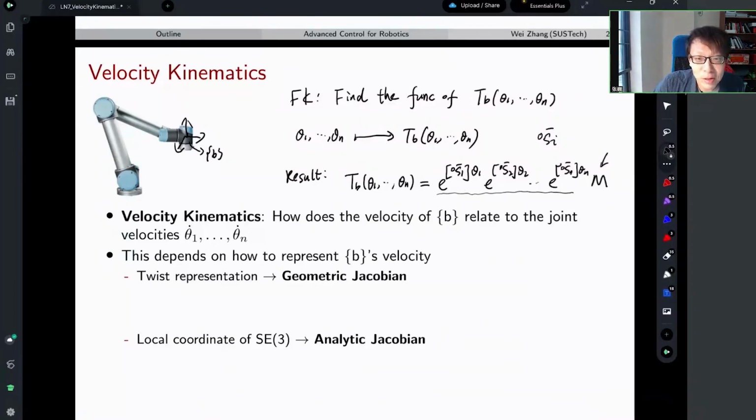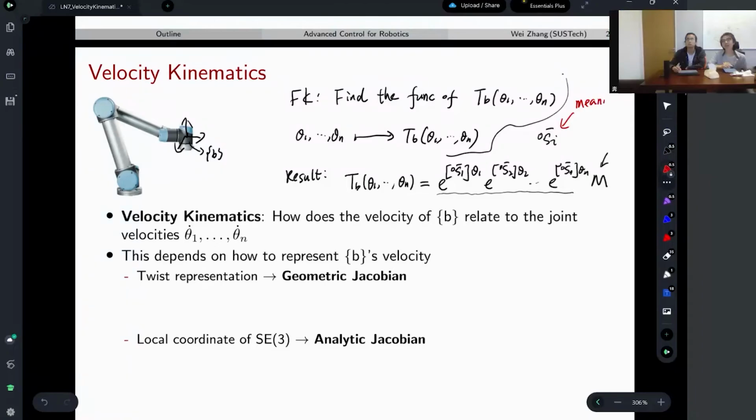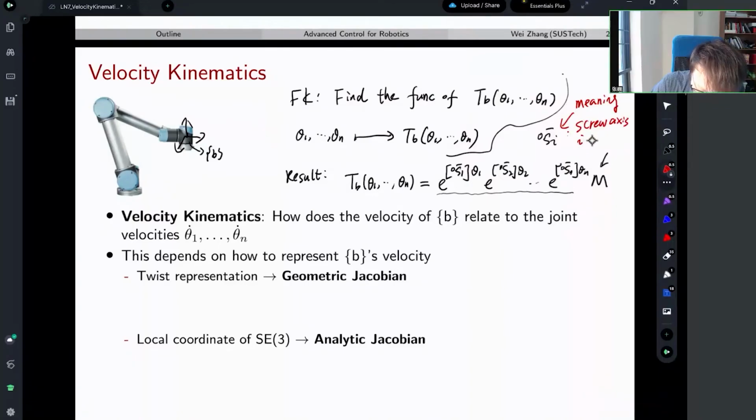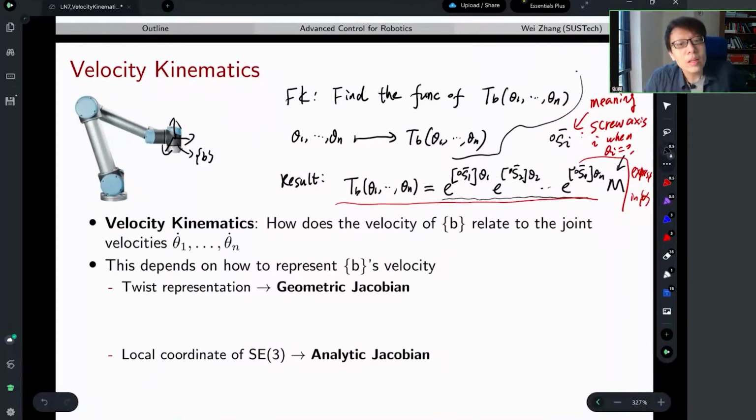For example, for S_i bar, my notation, what's the meaning of it, Liu Ben? That means the twist, the screw axis i, represented in the inertial frame, when the initial condition is 0. Great. So the screw axis i, when all the theta i, theta j are 0, expressed in O. That's the meaning, because the screw axis also moves with the joint variables. If you change your joint position, the screw axis moves in space, at least with respect to the fixed or inertial frame. So that's the formula we have learned, and we also gave a trick example to verify that.